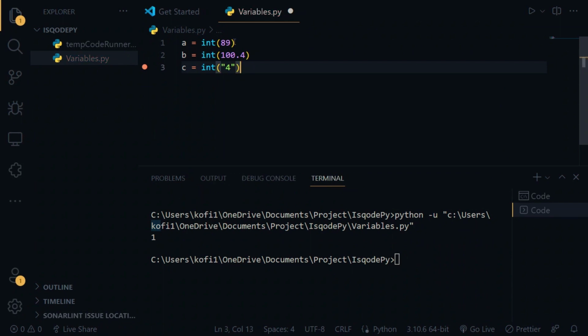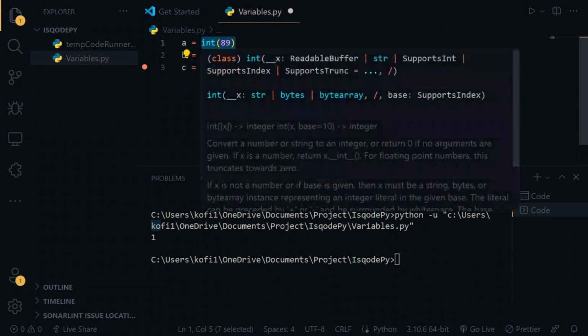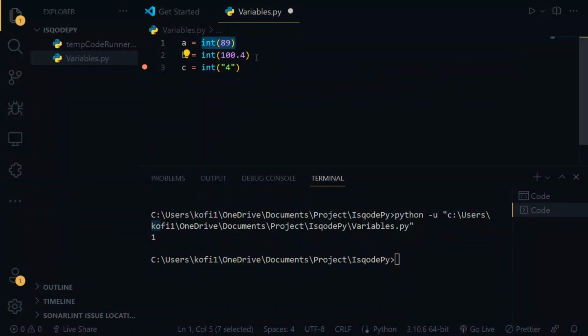Now you realize that this one is an integer, so nothing will happen to it. This one is a float, so it will round it to the previous whole number. And this one is also a string, so it will remove the inverted commas from it.